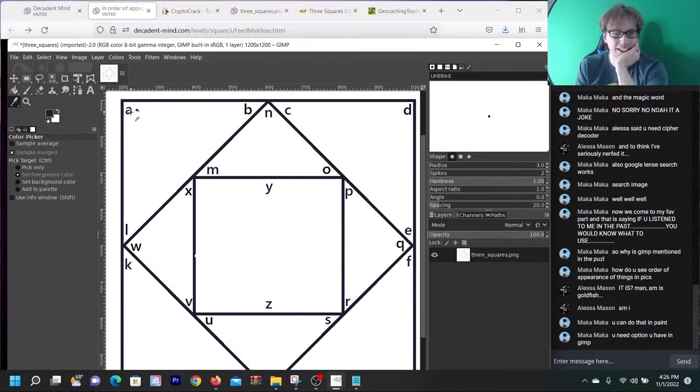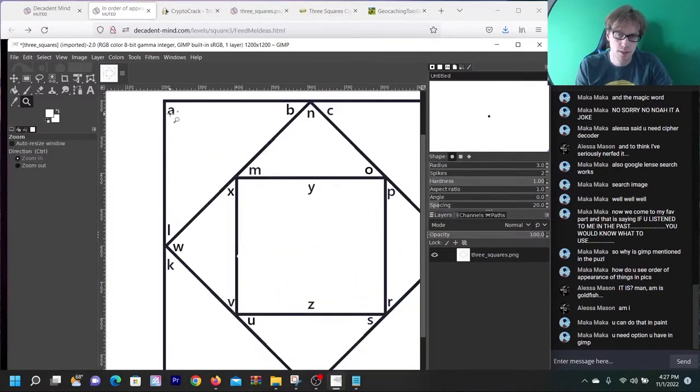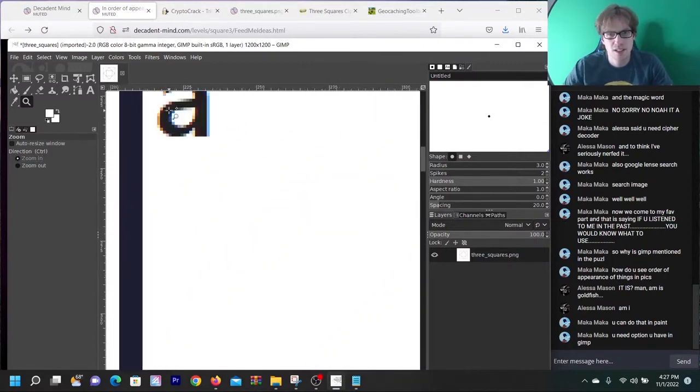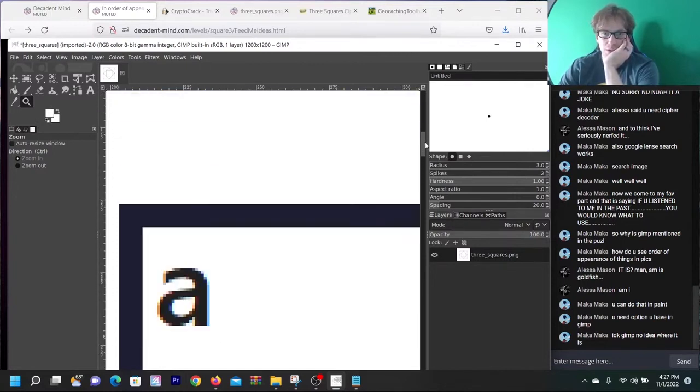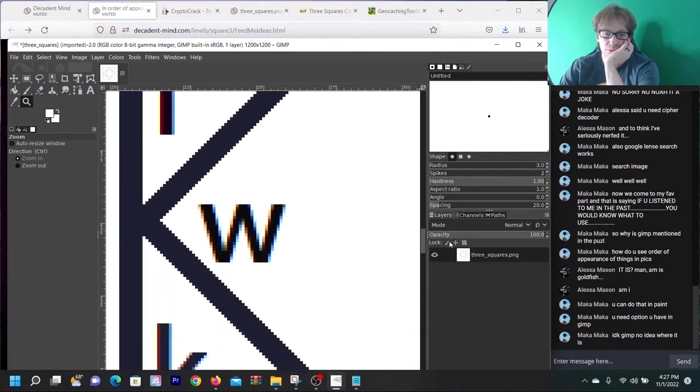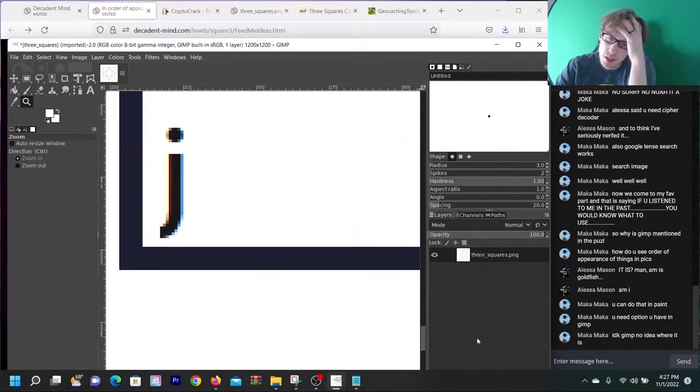How did I get, like, a red color? What the hell? Let's zoom in, gang. In, please. Why does it look like this? I feel like this is not... I don't feel like this is what you want me to be doing. Yeah, it's the same kind of color blur on everything. Okay.